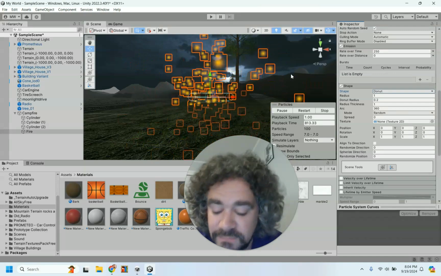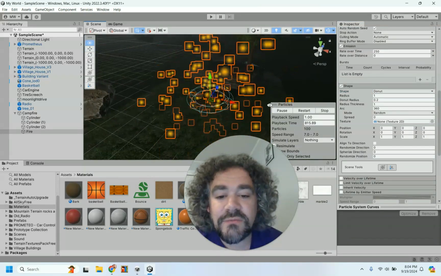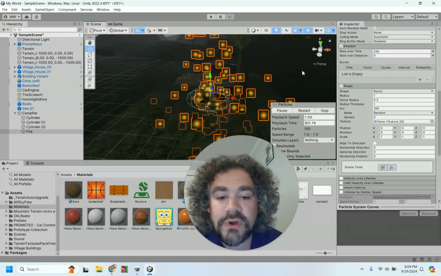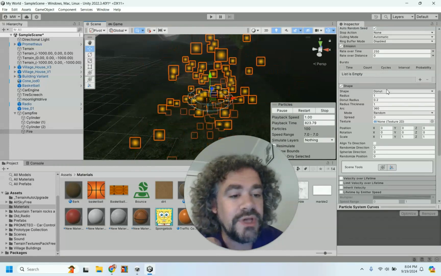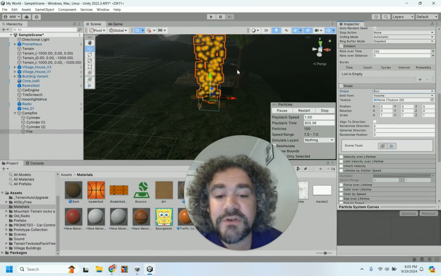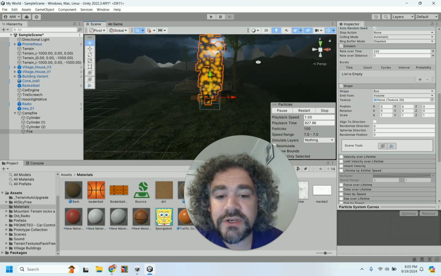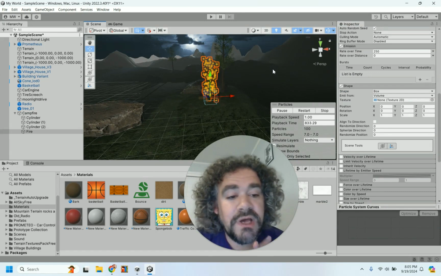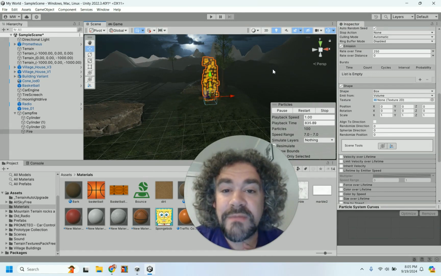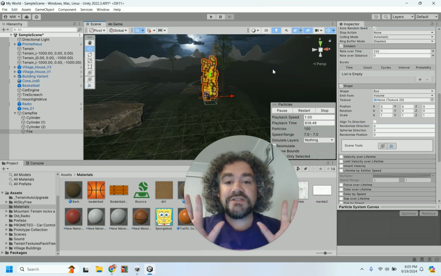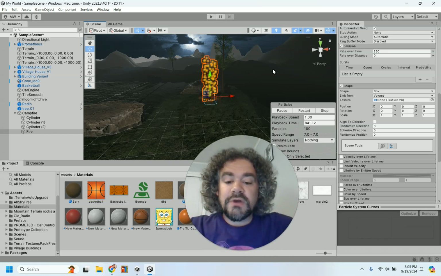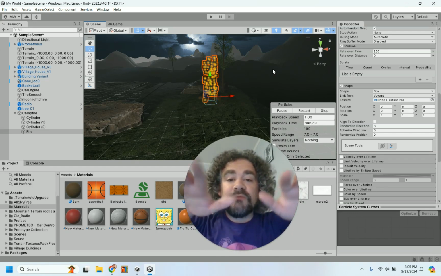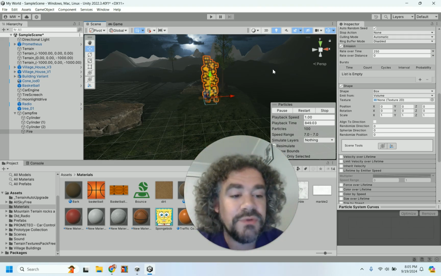There's donut shapes. I've never used the donut shape, and I don't really know when I would, but it's creating them in this aura, this circular donut shape. The box one I have used before. So box works really good if you want your effect to just come from a general area. So I will use the box shape sometimes if I'm creating fog on my map, and I want the fog to just come from the edge of the map. What I'll do is I'll create a really long box across the edge of the map, and then the fog will come from that. So that works really good.